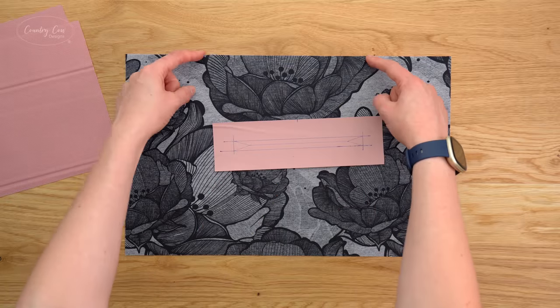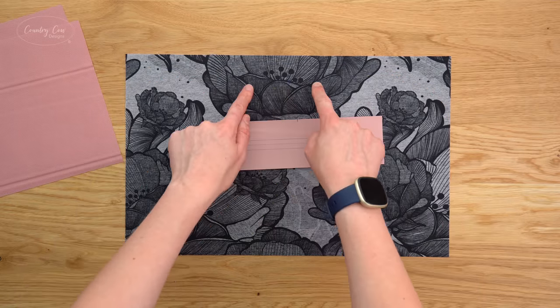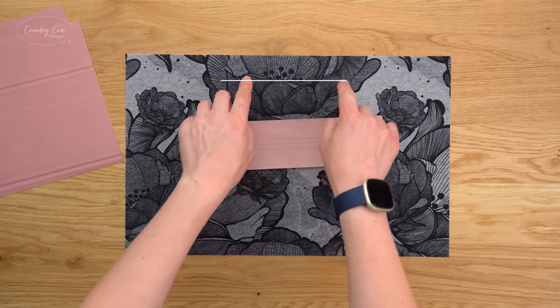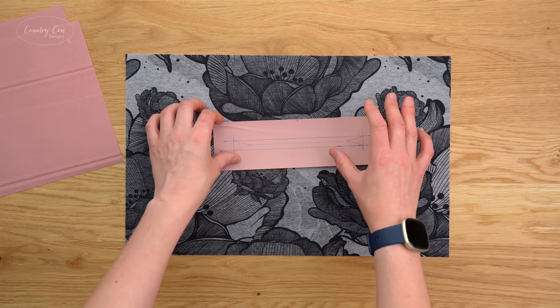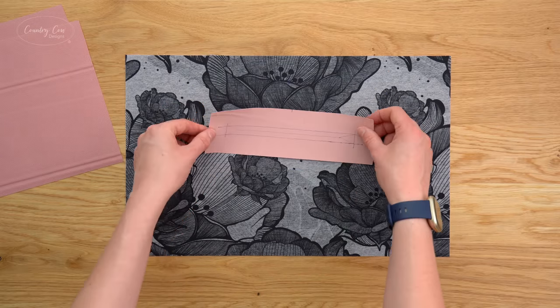I've also marked just down from the top edge. So all the measurements for this are in the pattern. And I've also marked the center here. So I've drawn a line. Make sure that for this step, you're using a removable fabric pen, so one that erases with heat or disappears after time.